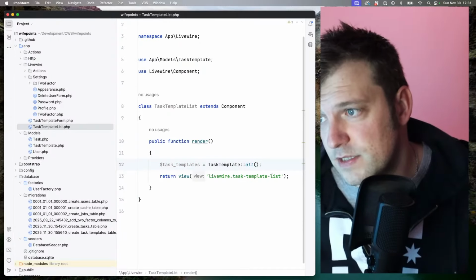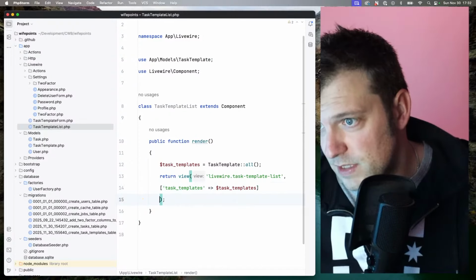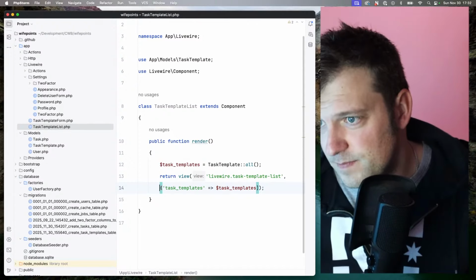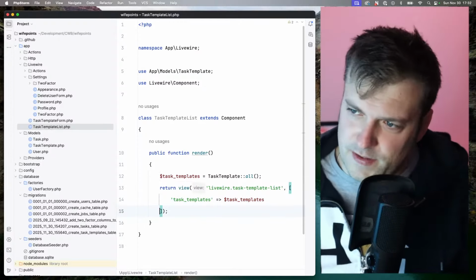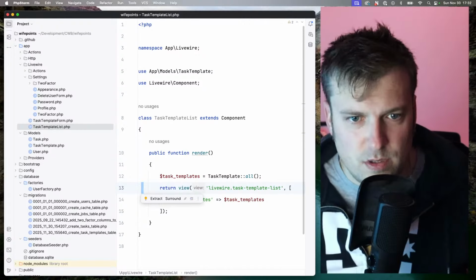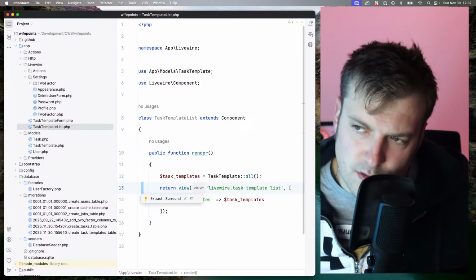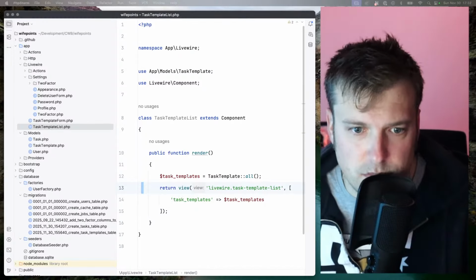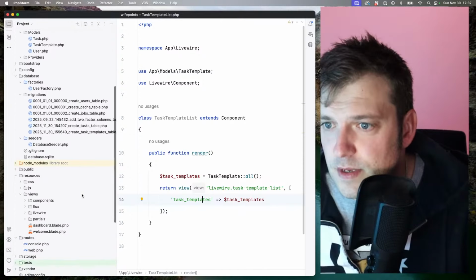Yeah, for now that is fine. And all the task templates like that. But I don't like this being here. I prefer it like that. Okay, so we'll also be building a search and ordering, sorting stuff later on. So let's first create that.